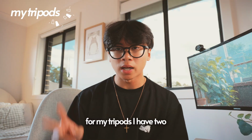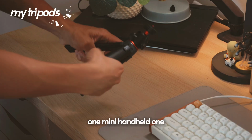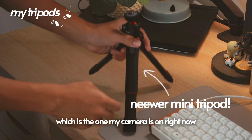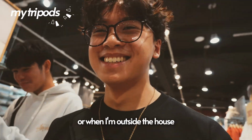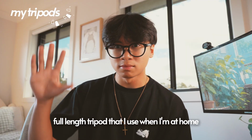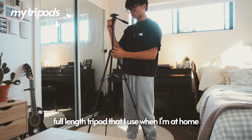For my tripods, I have 2. One mini handheld one, which is the one my camera is on right now. I use this for going out when I'm out and about the city or when I'm outside the house. And then I have my full length tripod that I use when I'm at home.